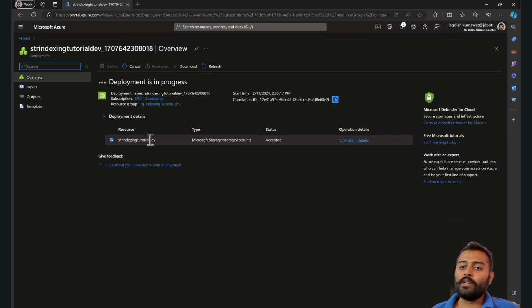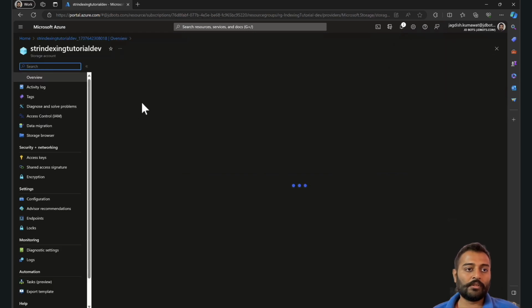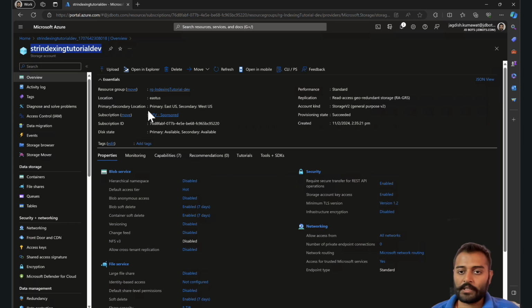For the past couple of days, I'm observing that the resource provisioning time has increased quite a bit. For Azure AI Search, it was taking 2 minutes earlier, but now it's taking almost 15 to 20 minutes. Is it because of my internet connection?